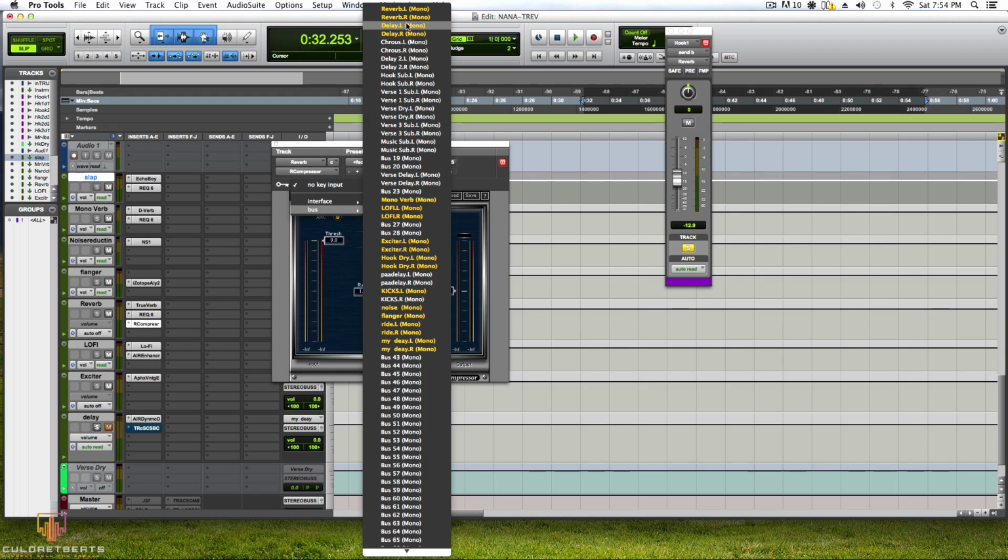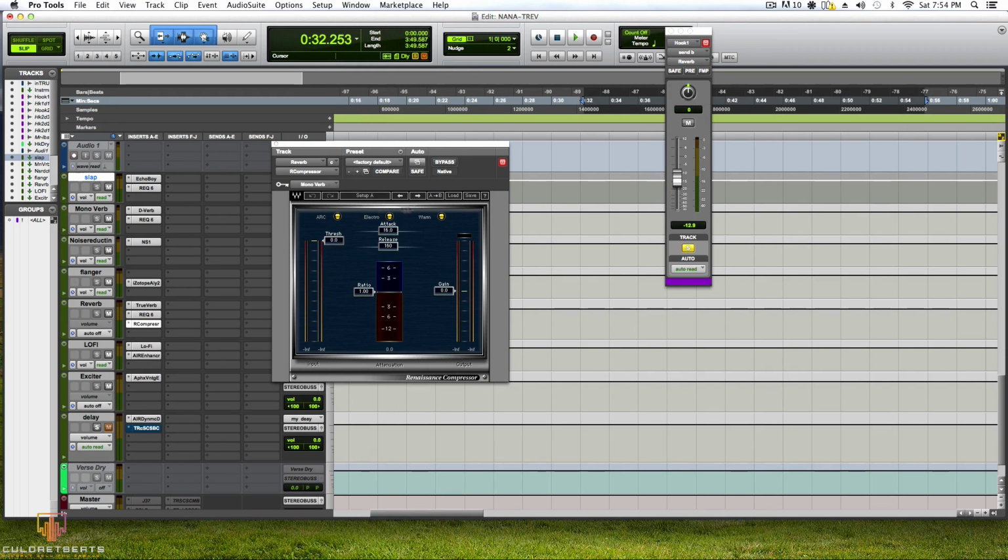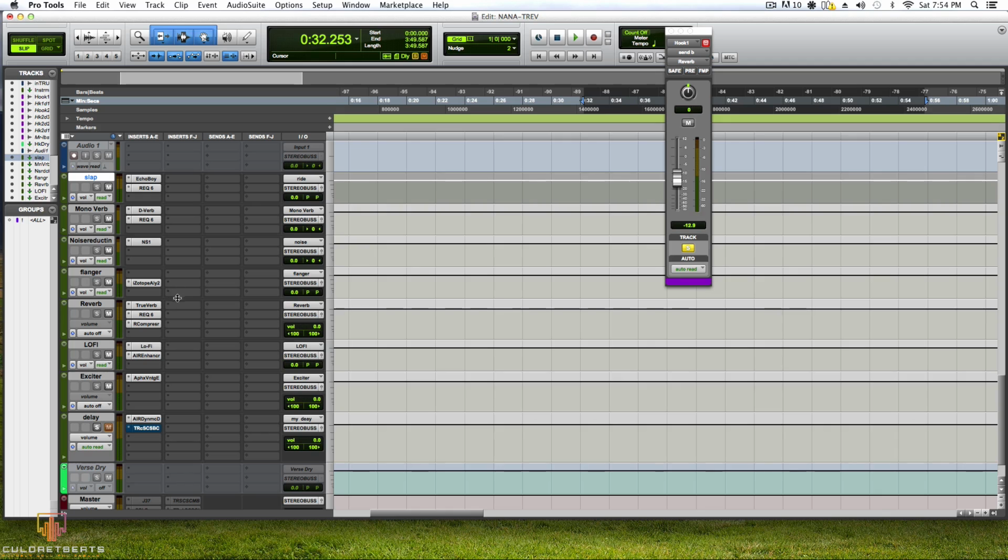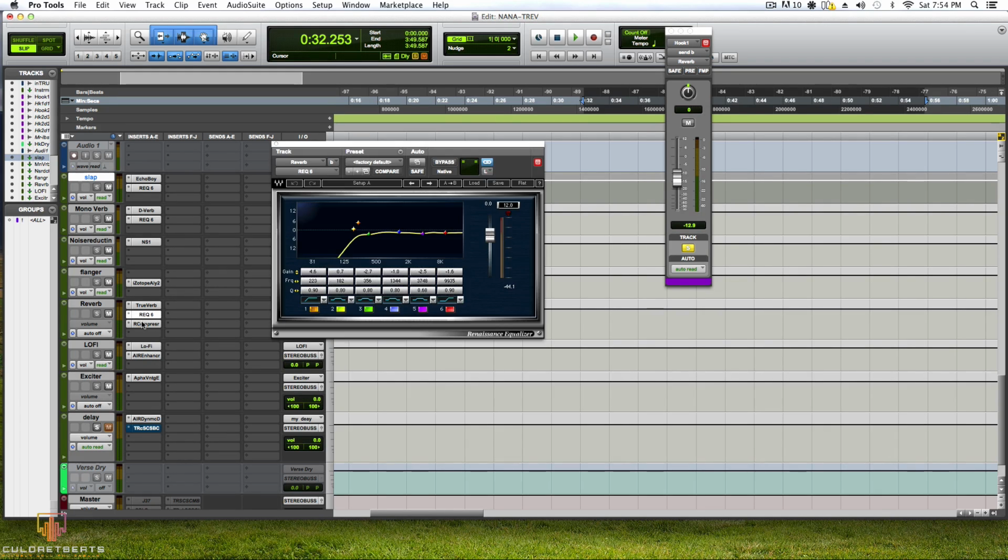Okay. So your monoverb. Choose your monoverb. Okay. And leave the settings like that. So now it's kind of ducking the vocals.